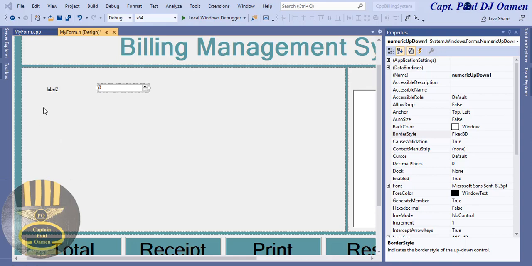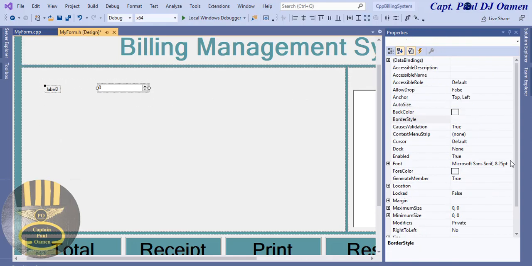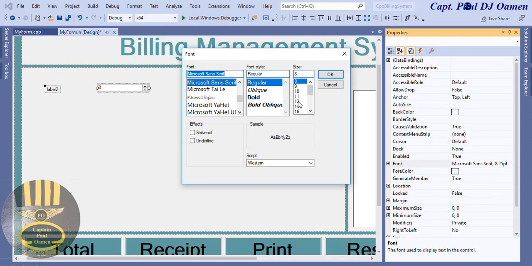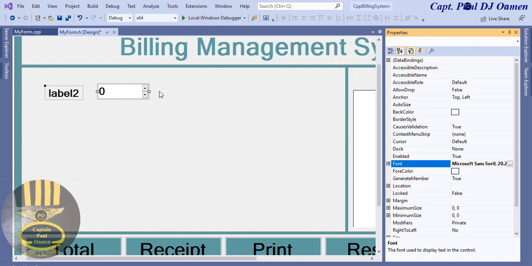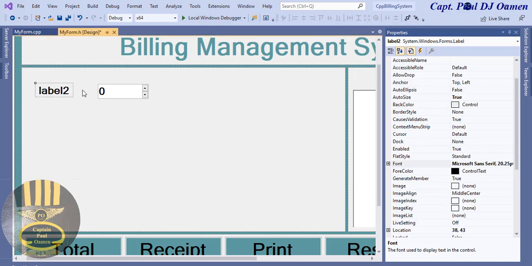I'm going to change the font size of both components to, let's make that 20, yeah, or maybe 22. No, 20 is fine. Bold. Okay. Right.